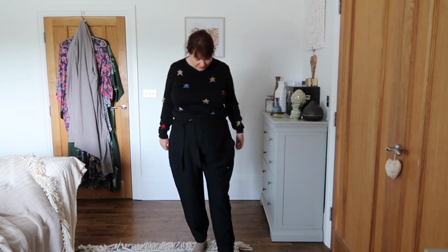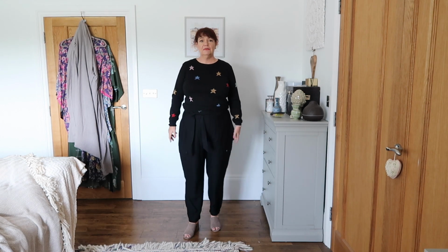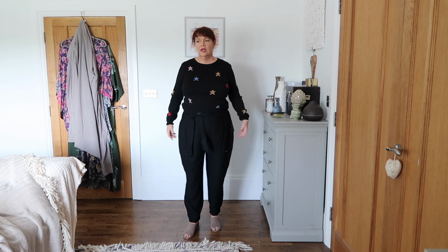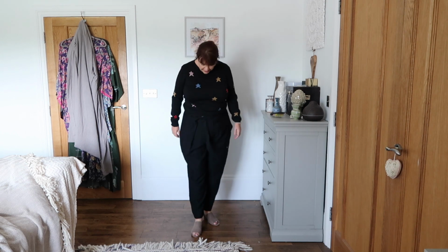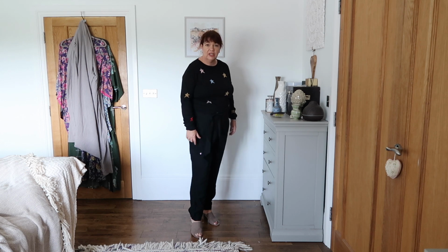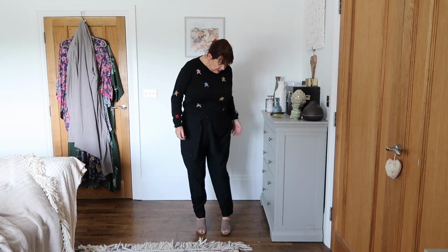These trousers, I'm gonna pull this up. They're the most comfortable thing, but can anyone tell me what's happening here? I cannot get my head round what is happening here. I'll give you a turn. They just hang, they're very comfortable. They are the right length. I'm not sure I like the gathering at the bottom, where it's an elasticated sort of cuff.